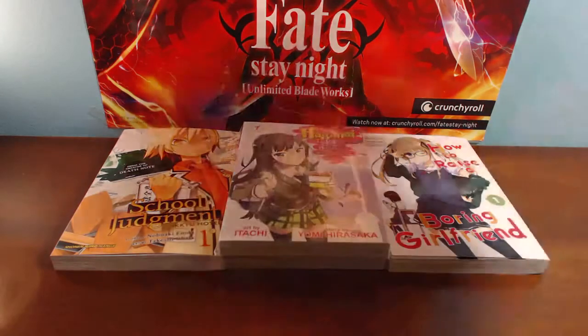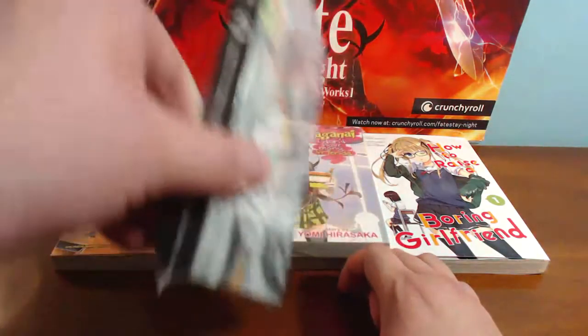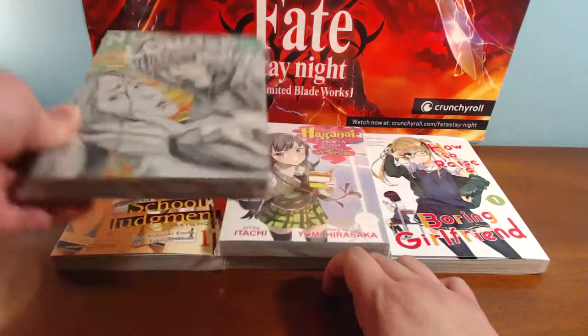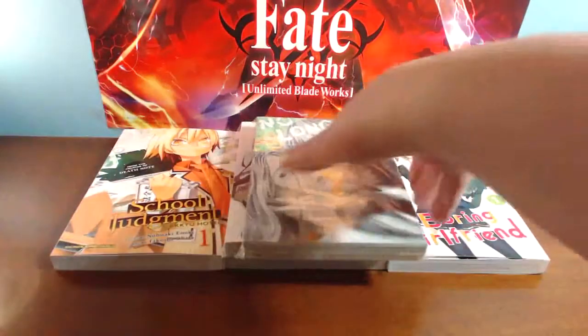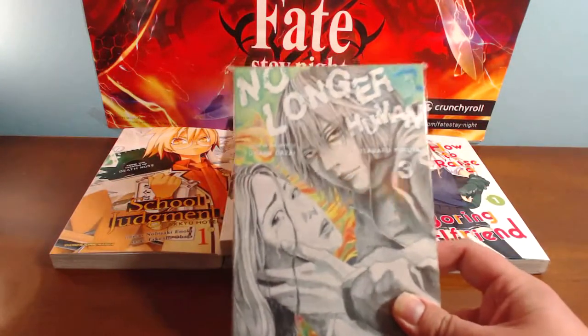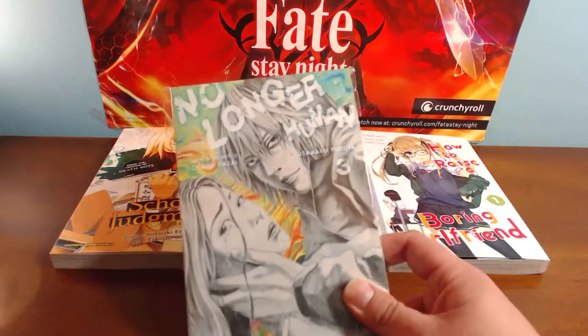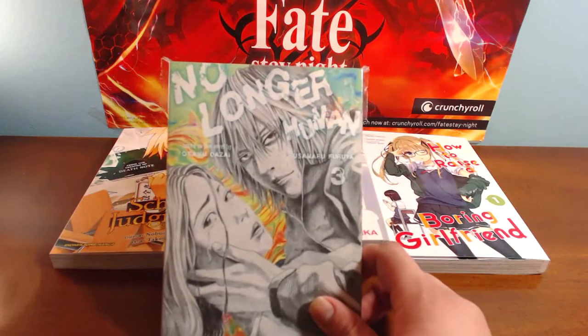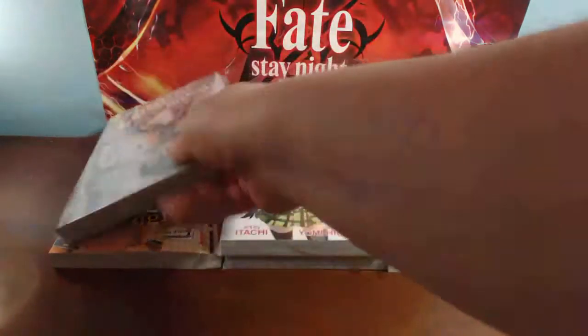But if we keep going to the next publisher, which is Vertical here, who publishes No Longer Human, they are completely unpredictable. They kind of have a standard size, and this is it. It's slightly smaller, very, very slightly, if you see it there, smaller than 7 Seas usually, but there's no consistency. You are not guaranteed to get a manga of this size from them, but the print quality on most of their series is amazing. The pages are just gorgeous, but like I said, there's almost no consistency with them, but you can expect to get a good product most of the time.